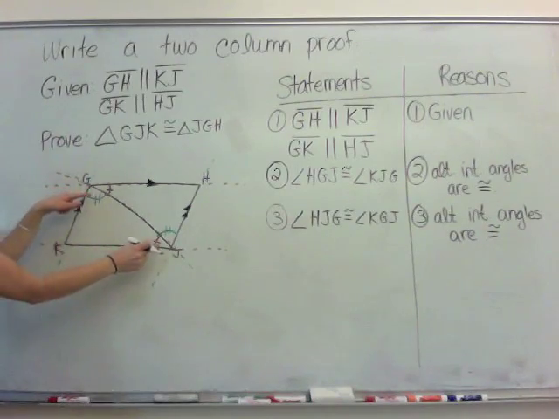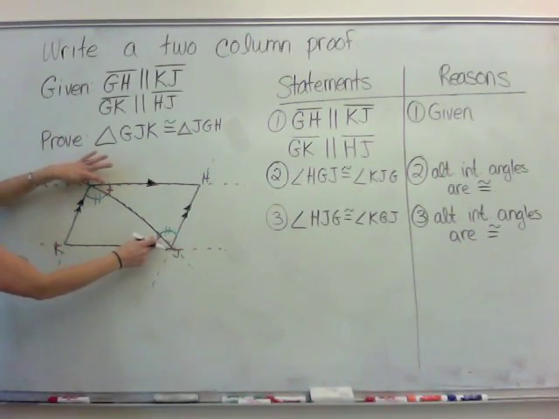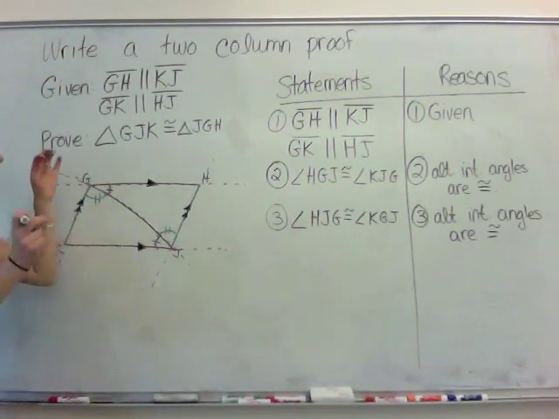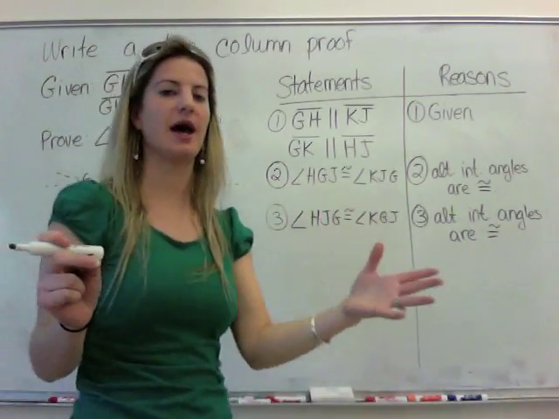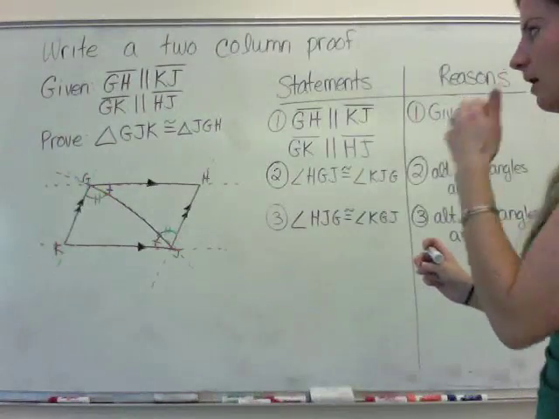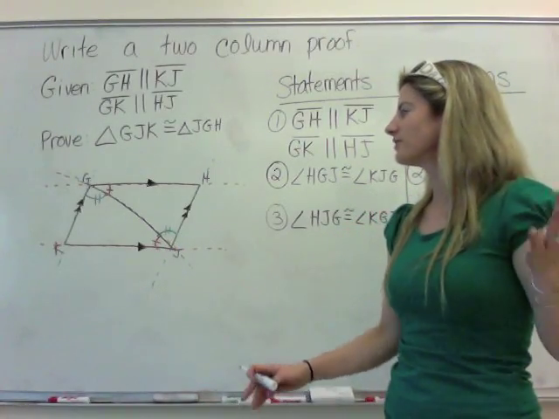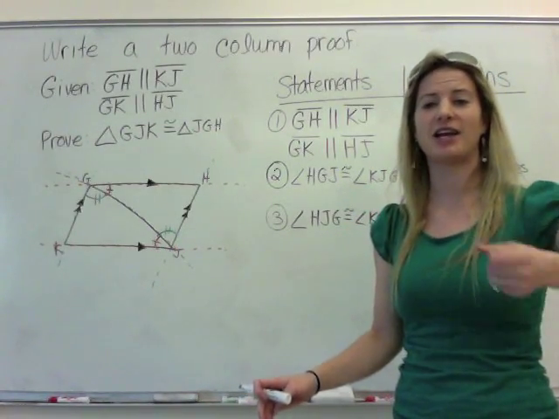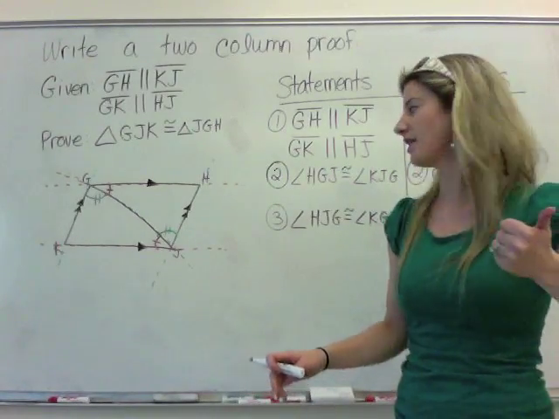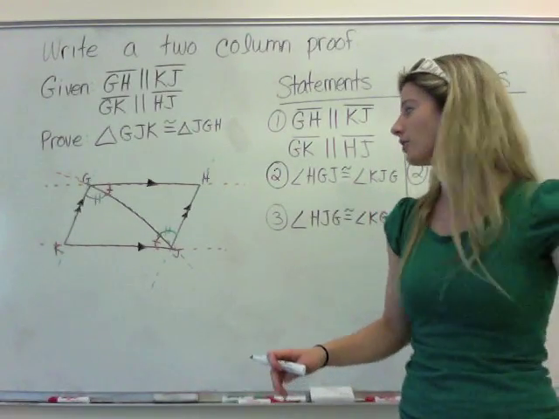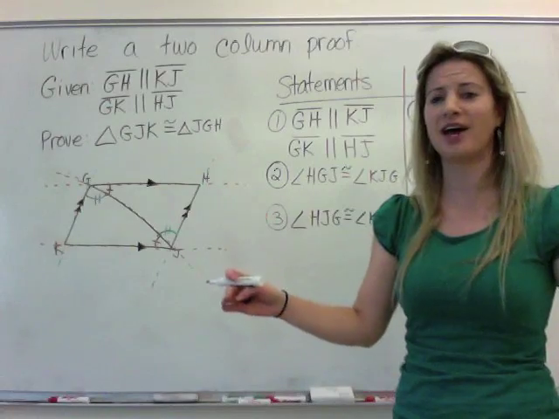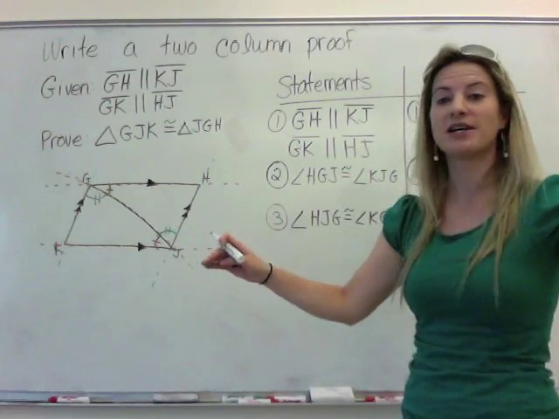Very good. So now we've got two angles. If we look at these two triangles, these two angles are congruent, these two angles are congruent, so we need a side now. Oh my goodness, I feel stuck. What do I do? Remember what I told you, when you feel stuck, start looking for things. I said, look for shared angles. That's not going to help us because we need a side. Look for vertical angles. Again, angles, not going to help us. But the other one was shared side.